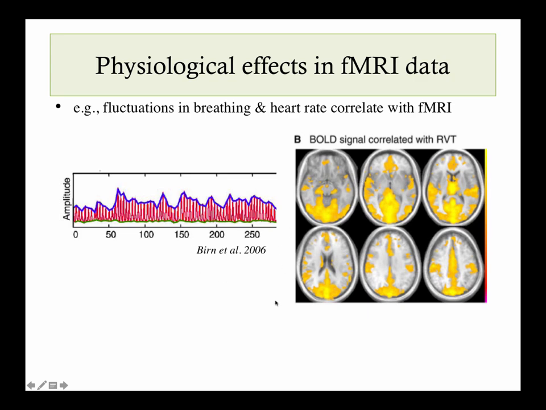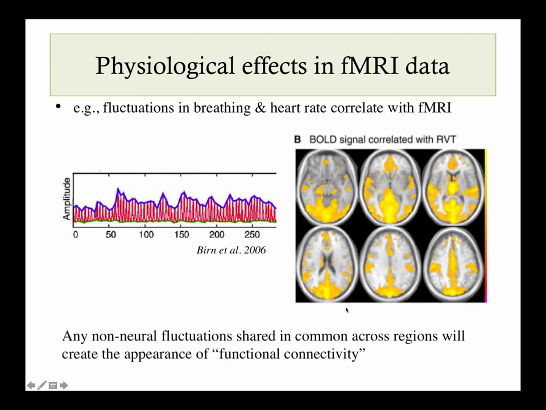And of relevance for functional connectivity, since it's modulating many areas of the brain in common, this could create spurious correlations that we might get from a connectivity analysis. Because if we were to put a seed in an area that has a lot of respiration effects, then it would tend to pull out a whole bunch of other regions that are also showing respiration effects. So we want to try in general to record and minimize these effects so that you can understand if that's impacting your results or try to clean up your data. I won't go into any more detail right now because there was already a lecture on this a few weeks ago, I think, by Dan.